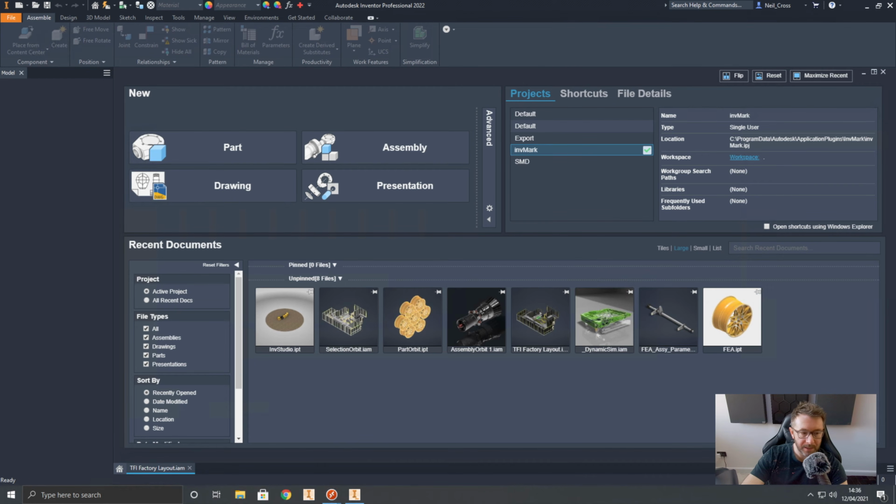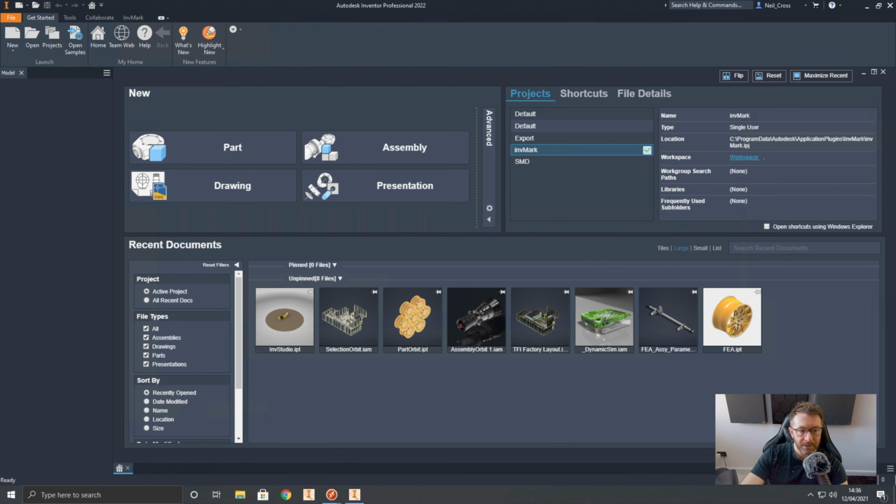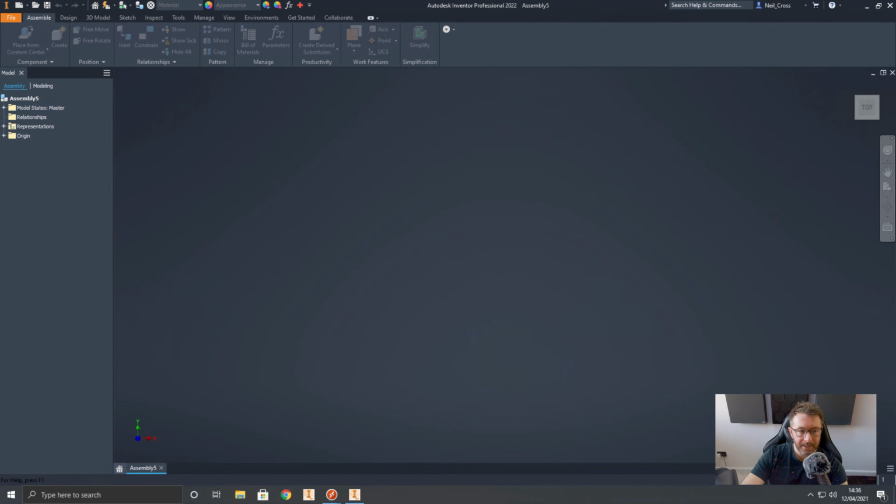Very similar start to the last one. It starts a brand new assembly, so a blank template. Then it places the factory in this time. So we're not opening the factory, really, we're placing the factory as a sub-assembly. We do that 3 times. So we place 1 instance, 2 instances, 3 instances of the 1,000 part assembly.